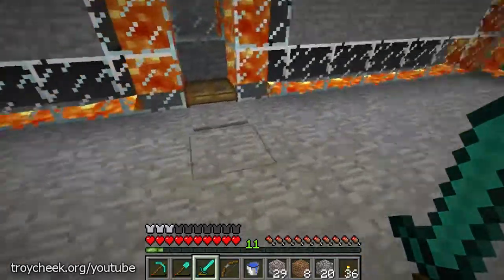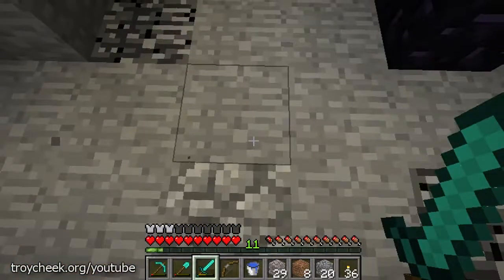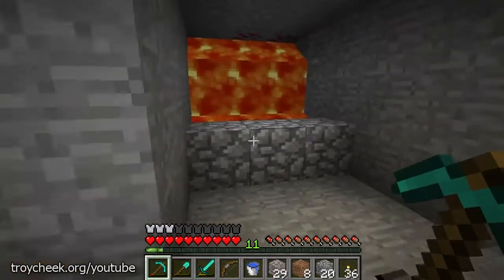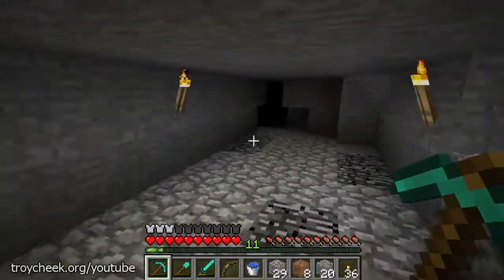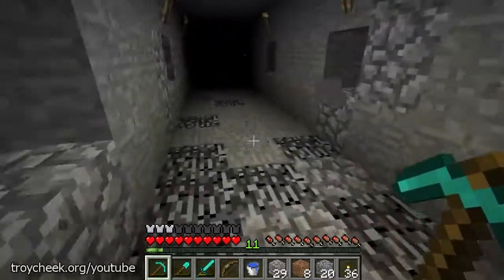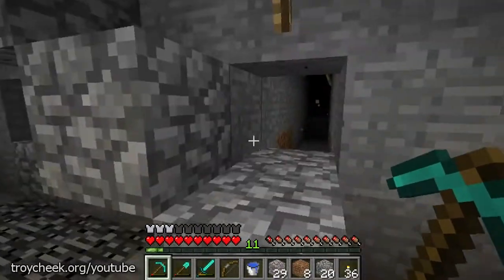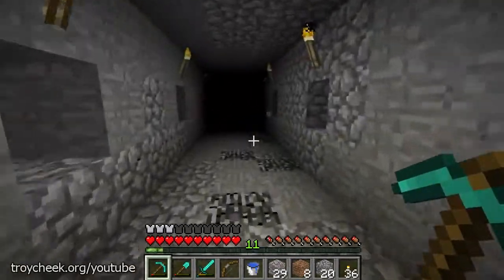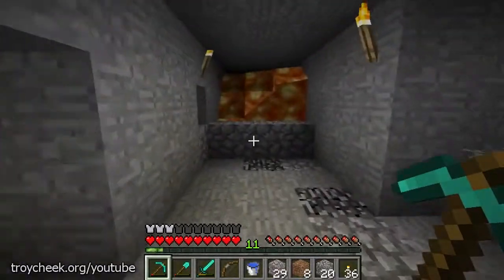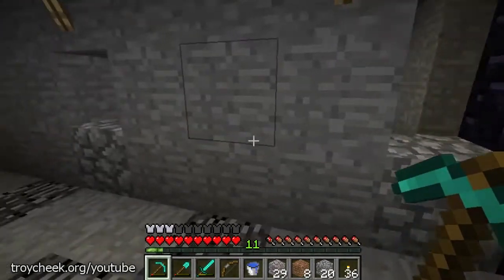Alrighty, and I keep forgetting to show people this, but down here is our mine shaft, which I hope the water breaks still work here in the 1.9 pre-release 4. Okay, as you can see, I went all the way down to bedrock level to make this mine shaft, and as such, it is very, very dark down here. So I will probably not go this deep in future mine shafts. But you'd think with all this lava here, it would be ultra bright in here.